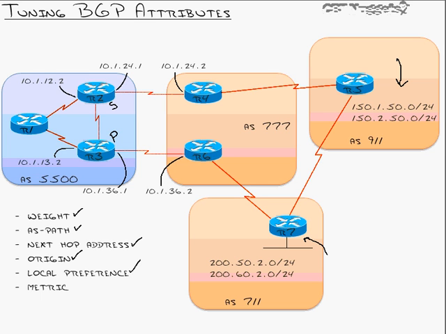This is where we can get fancy with a route map. And I'm going to show you how we can do this. We can actually make this happen with only modifying router 3's configuration. We don't need to modify the configuration of router 2. And as a matter of fact, I'm going to take off this primary secondary thing because you can see we're doing a custom config. So again, let me just highlight my goal. Router 3 is to be the primary router for the 150 routes. Router 2 is going to be the primary router for the 200 routes down below, which completely contradicts their typical AS path. I'm going to do this configuration on router 3.